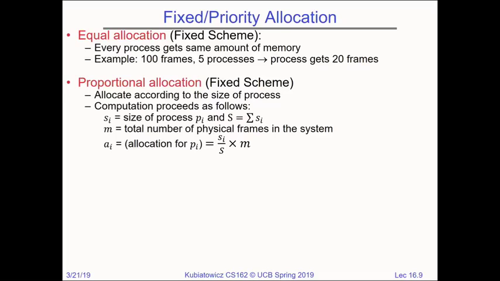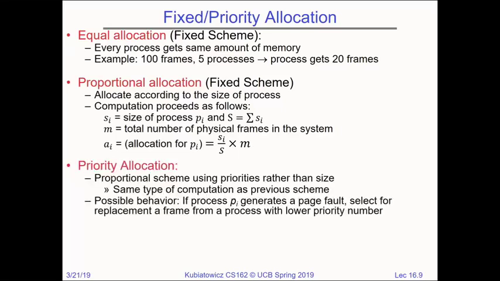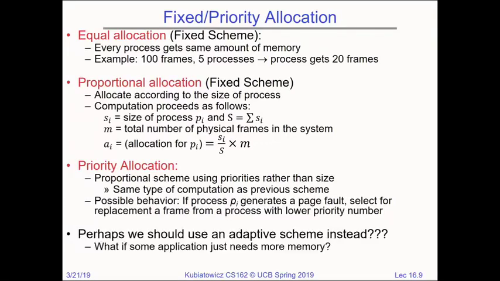Yeah, you link in 12 million different libraries so that you've got the biggest process ever, right? And as a result, you get a lot of physical memory. So this one seems like you could game this one, right? Just because you have a lot of memory doesn't mean you need a lot of memory. You'd like it to be based more on how much you're actually using. You could have a priority allocation, just like we talked about schedulers. Maybe certain high priority ones take away from low priority. All of these are used in various ways.